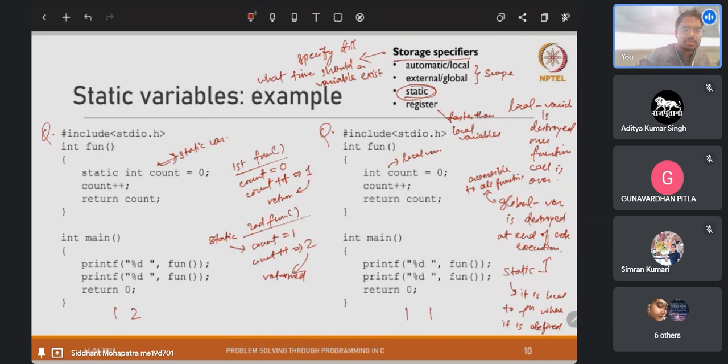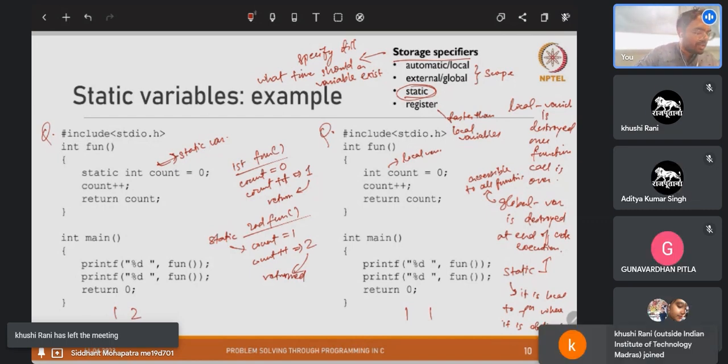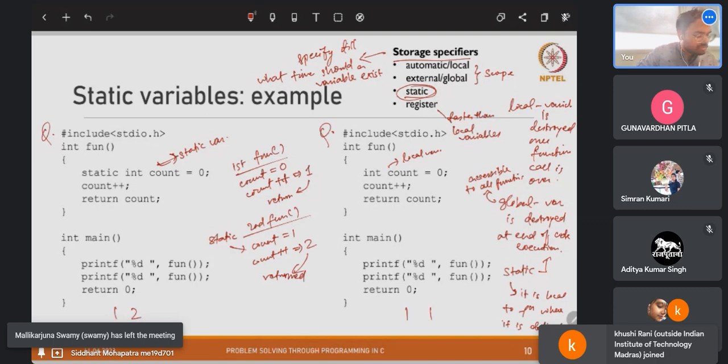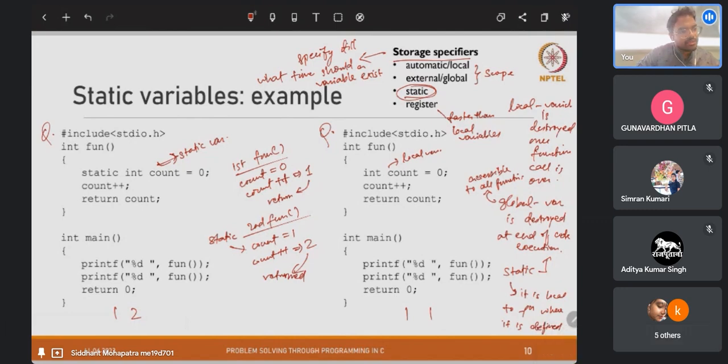So why static variables are important is because you can use them in recursion. In recursion, static variables play a very major role because of this particular tendency: across function calls, the value of static variables will keep adding up, it will not be destroyed. So you can calculate how many recursion loops a particular recursion algorithm is going through. You can do a lot of stuff like that. So that is what the static variable is here.